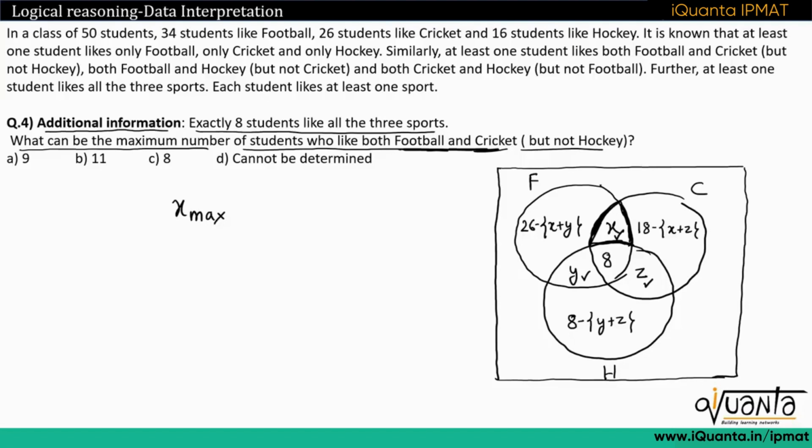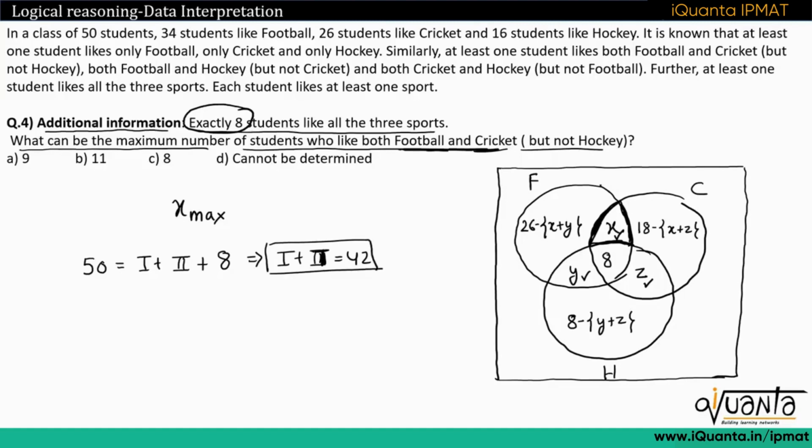So let us use the equations that involve exactly 1, exactly 2, exactly 3, which was, first one was universal set, which was equal to 50, equal to exactly 1 plus exactly 2 plus exactly 3. We have been given the value of exactly 3 equal to 8 over here. So let me write 8 over here. So we get exactly 1 plus exactly 2 equal to 42 over here.